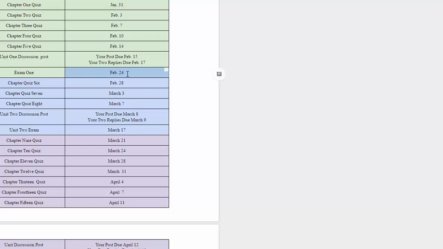Mainly so, one, you can stay ahead of the schedule, and two, you can get confused earlier rather than later. It's perfectly normal to be confused in a course, but it's much, much better when you're confused earlier, before things are due, rather than later. Because if you're confused the night an exam is due, then it might be hard for me to respond to you in a timely manner.